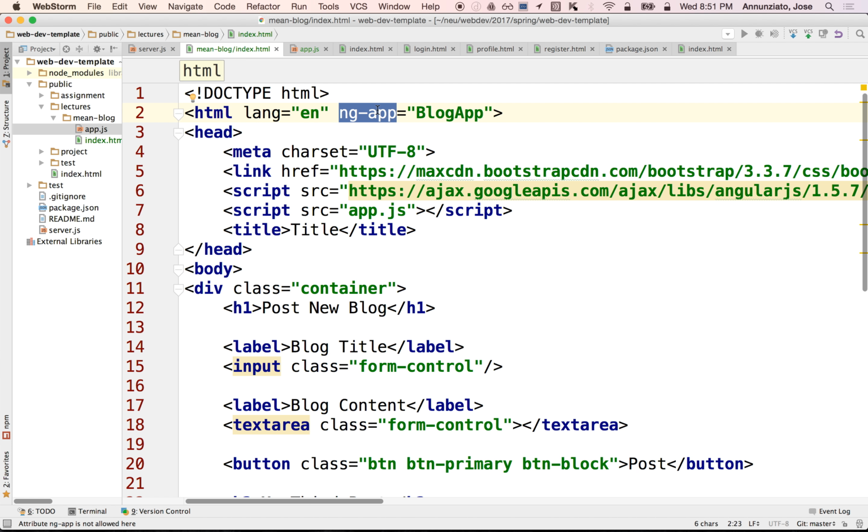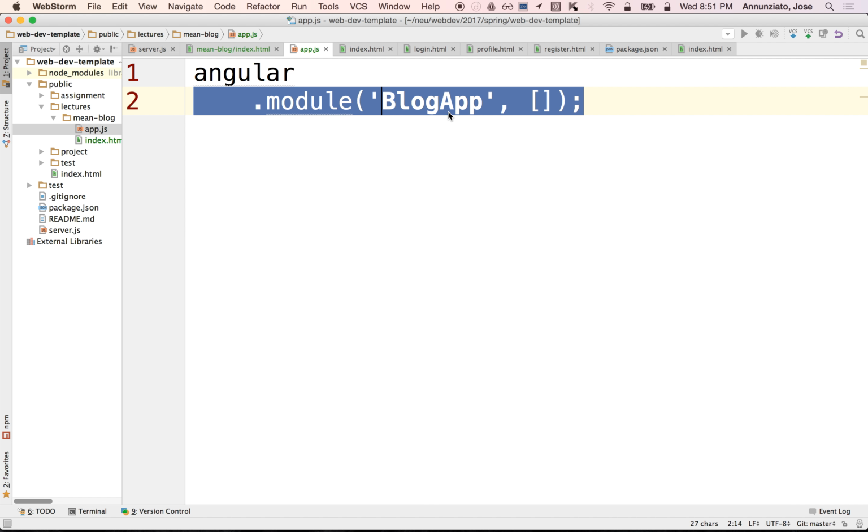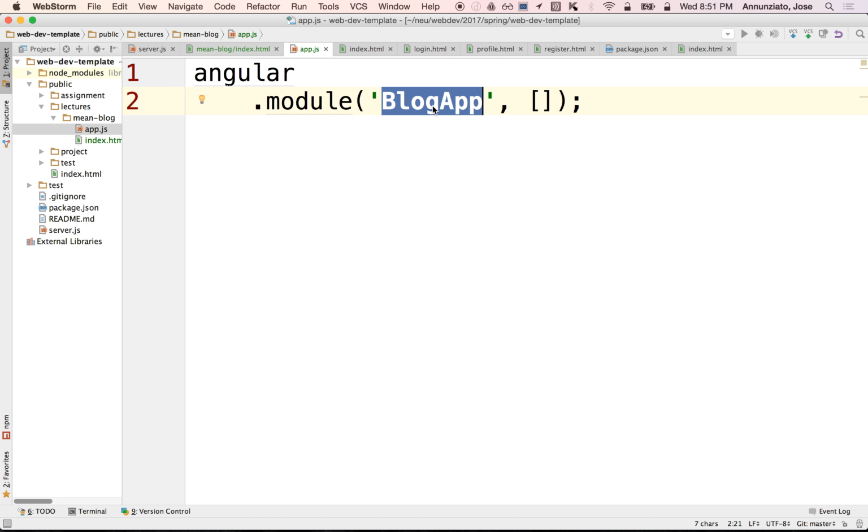So notice the name, blog app, matches this blog app. See that? Now there is a matching. This is the source code, and this is the view. This is the logic in JavaScript, and this is the view in HTML. Now these two are talking to one another. They're related now. Everybody good? All right.